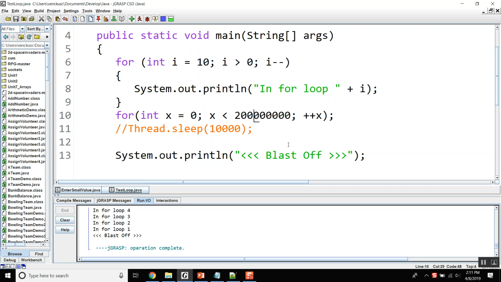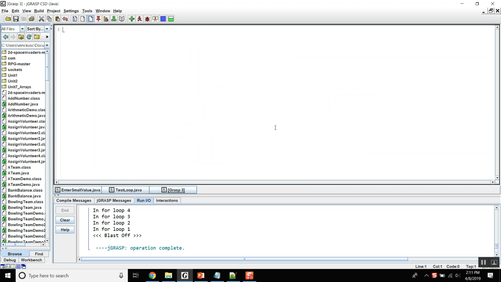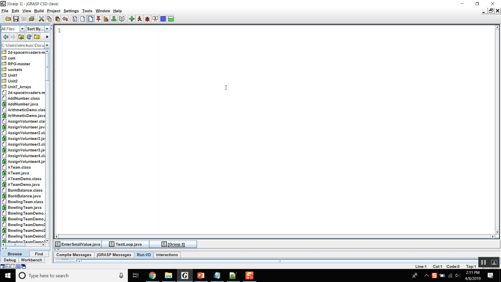Okay, so we will do, you do it on page 324, divide evenly. All right, so let's do a new program. File, new, Java. Okay, I'll make it bigger. Let me clear this out, make it smaller there. We'll go there. Okay, so the class is going to be called what?